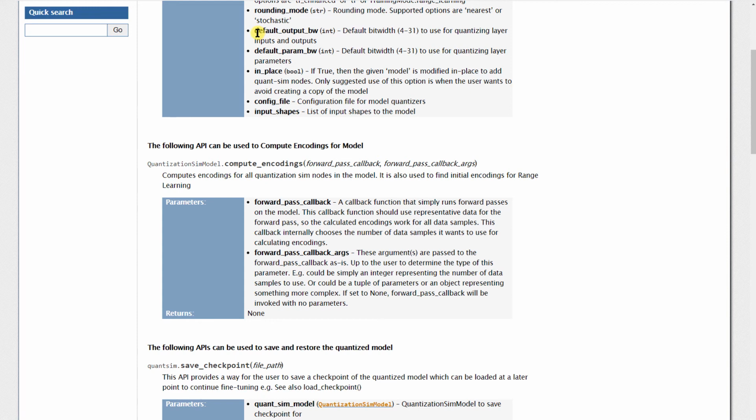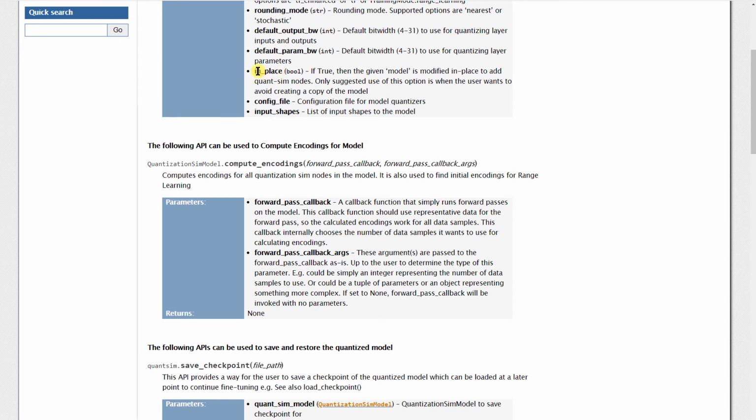Then you can choose bit widths for activations or bit widths for parameters. They default to 8 bits, and that's what we got. But you could change it all the way from 4 bits to 31 bits. And while it's unlikely that you would have hardware to run with, let's say, 13 bits of quantization, you could try it out and see what would happen if you ran on 13-bit hardware, right? For example, that was just a joke. But you can choose different bit widths to use. So for example, you could say what would happen if I ran this with 16-bit integers instead of 8-bit integers, and you can see that difference.